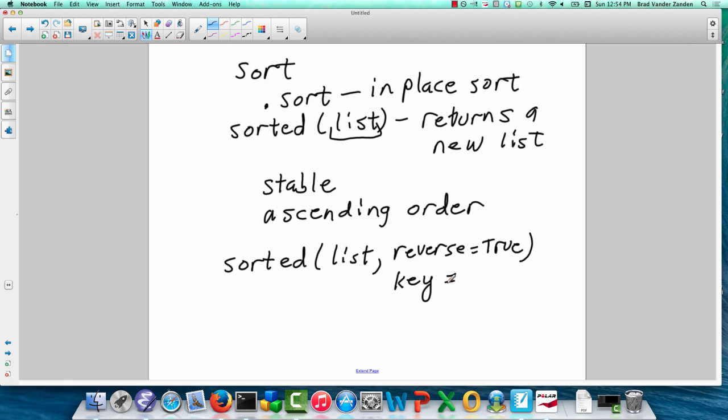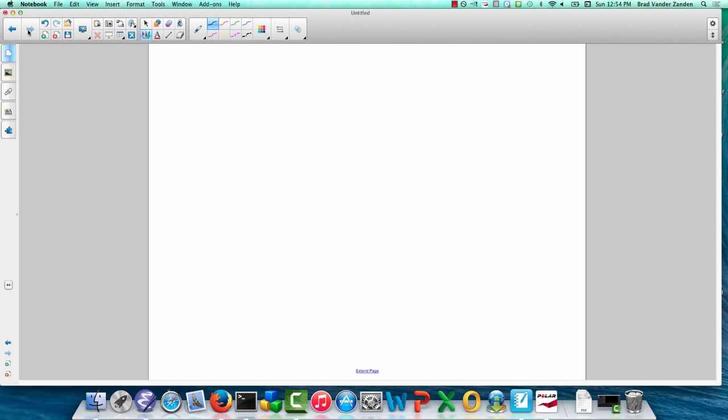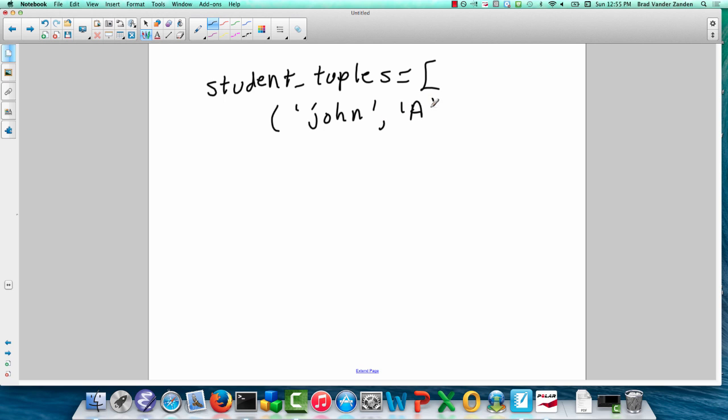As an example, I'm going to create some tuples, and a tuple is, remember, just like a list. Instead of using square brackets, we're going to use parentheses. So we're creating tuples with 3 elements.